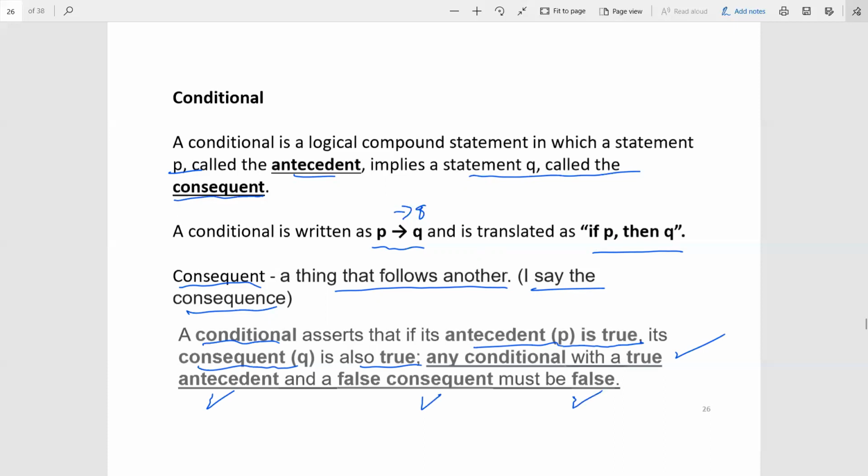So obviously if P and Q were true and true, then if P then Q would be true. But if Q is false, even though P is true, then the statement if P then Q would be false.